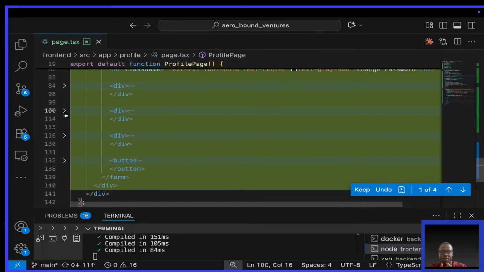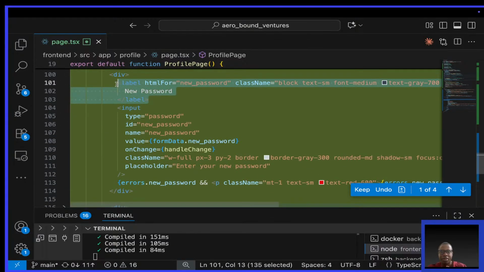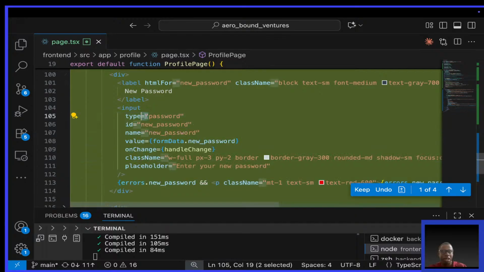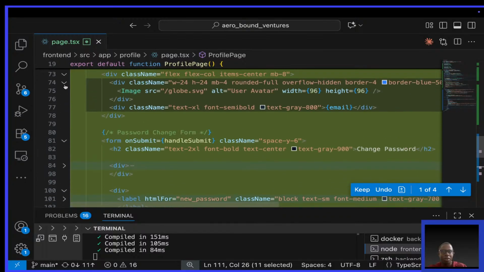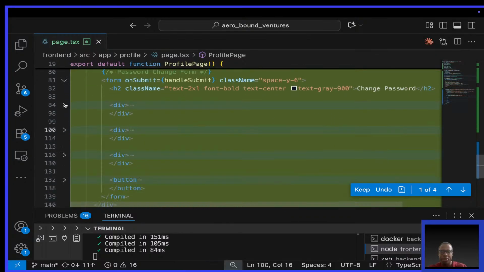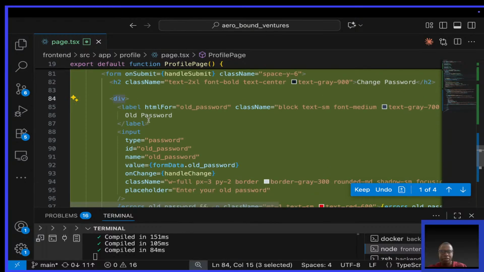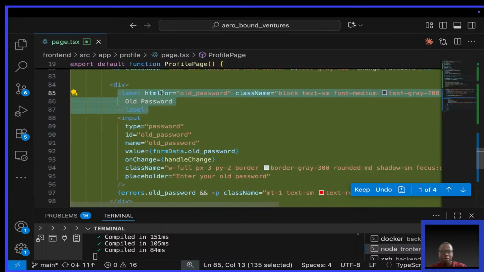You have a div. Inside the div is a label, then the input, then the error. As simple as that. The input has a type, an ID, a name, a value, an on-change handler, a class name, and a placeholder. If I go up here, you'll see that they're the same. A div, the label. If you see htmlFor old password, it is referring to this ID, oldPassword.